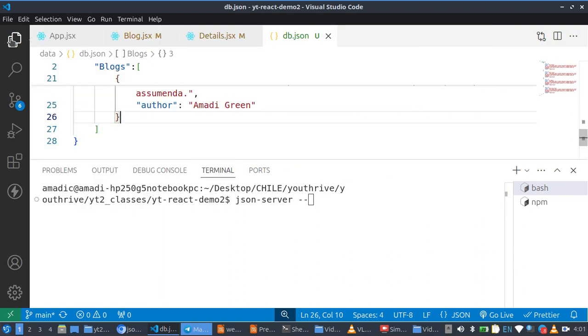I'll have some room. json-server --watch, then the path to our data, so ./data/db.json. So now I want it to open in port 8000. So 8000.